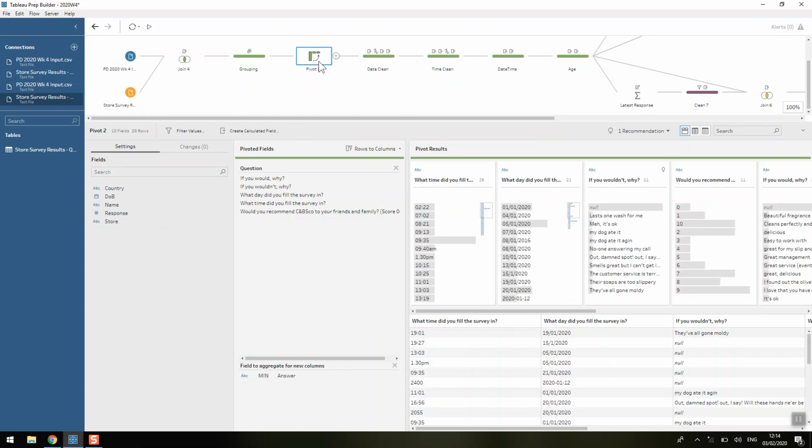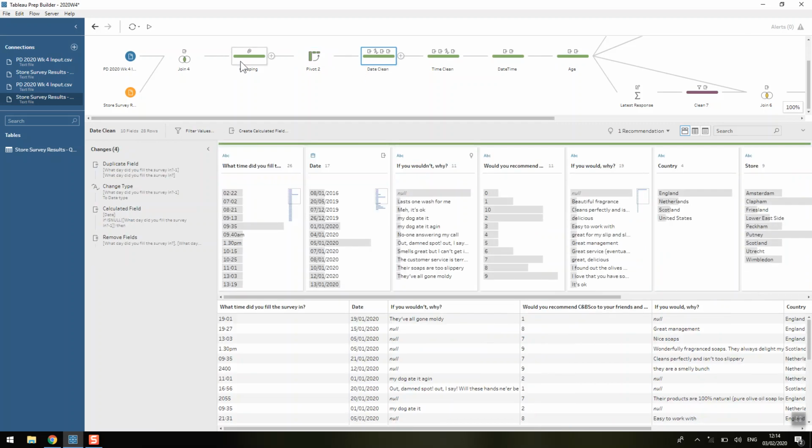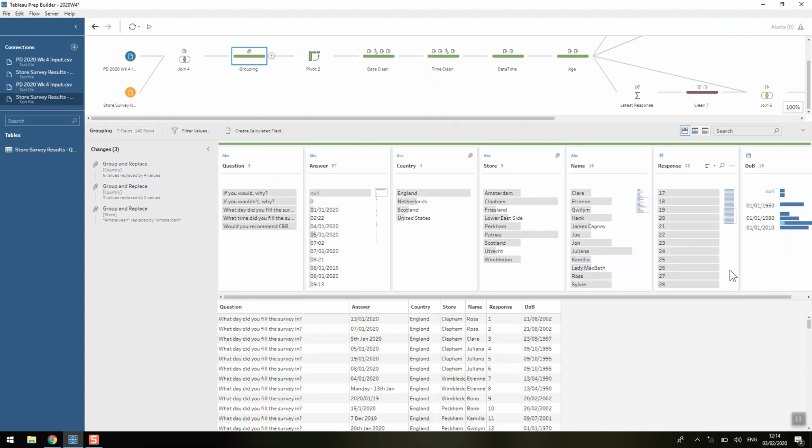So this is the bit, if you tried it before the 30th of January, that would get a bit funky, but now it's okay because we have a row ID in there, or a response number. That's the one that's helping us in this instance to maintain the correct level of detail. So we're just doing a rows to columns pivot with our questions and taking the min of the answer. And that gives us our nice 28 rows of data. So we know that 28 is the number that we're looking for, because if we look at our response, 28 is the highest number there. So we know that we've got 28 different responses. So in our pivoted data, we would want 28 rows.